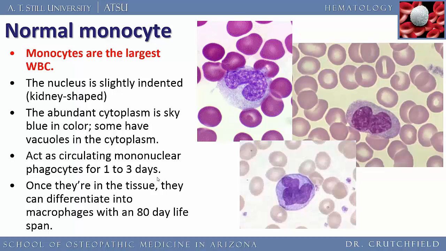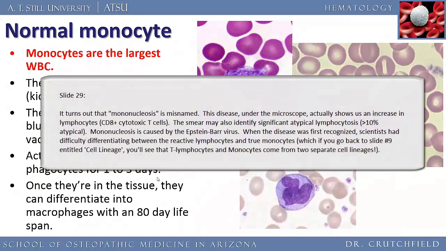So when will you see a lot of monocytes? Well, you've heard of the kissing disease. Someone has mononucleosis on a peripheral smear. Those patients will have an elevated monocyte count, which if they're in the peripheral smear, they're heading out to go chomp away at some macrophages, or in the case of mono, a viral infection, which is consistent, of course, with our high elevated lymphocyte count.